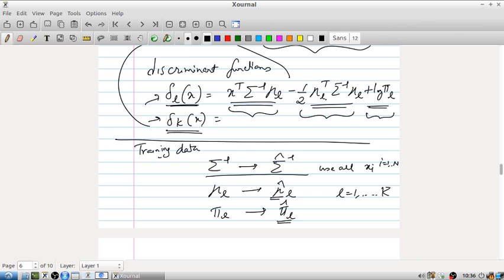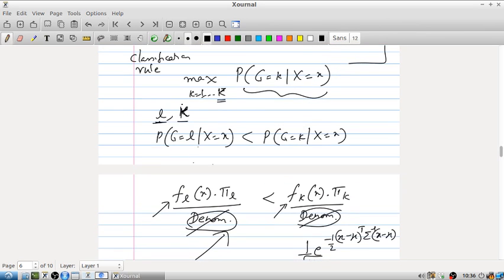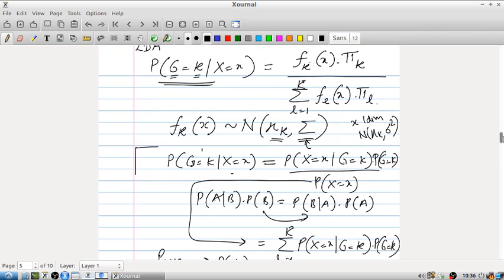So how different is that? Because of this function, it somehow gives a better segregation, because it directly focuses on the decision boundary. We are directly comparing mean and covariance, and directly comparing the conditional distribution of G equals l against that of G equals k. This is actually the same comparison that you do in linear regression, but the trick here is that we assume the exponential form for f_k. Exponential in the sense that we assume f_k of x to be normal, so there is an e to the power something here. Where is it?